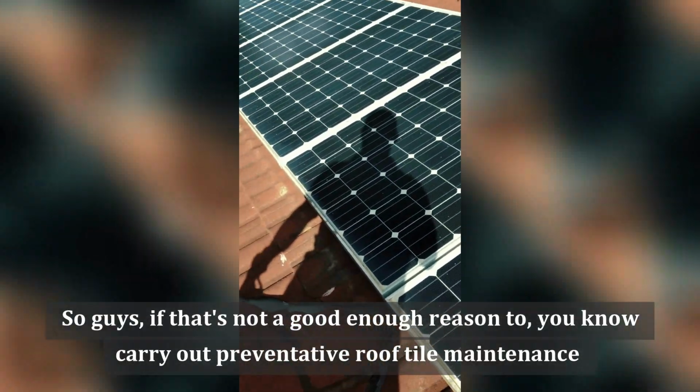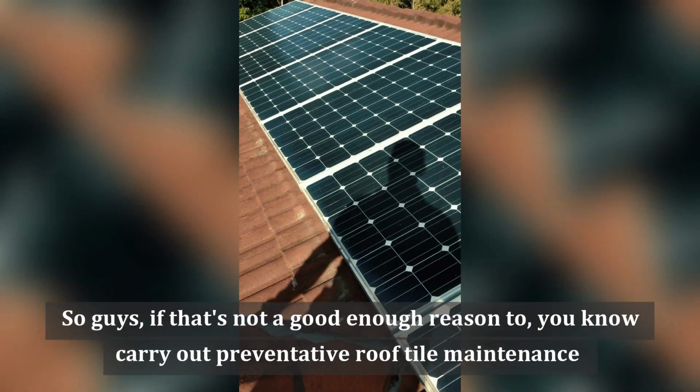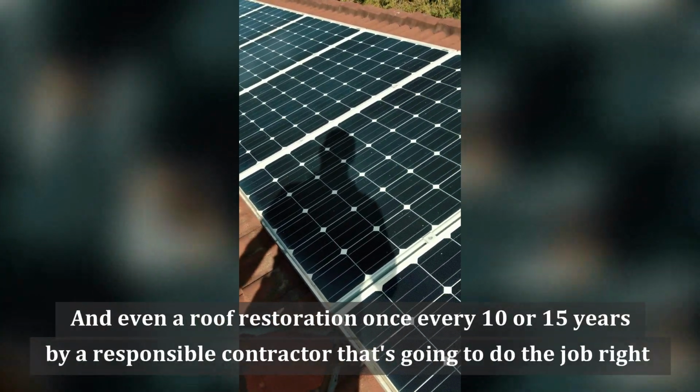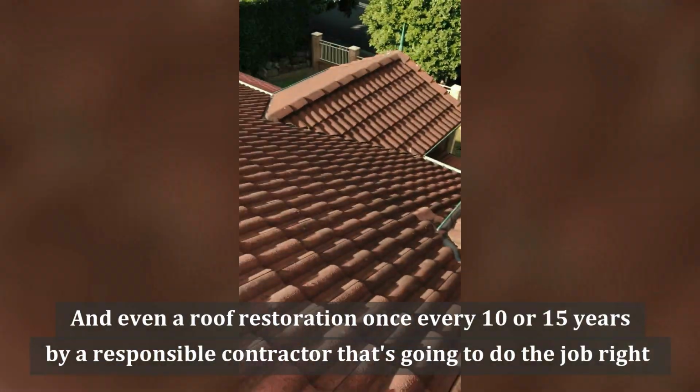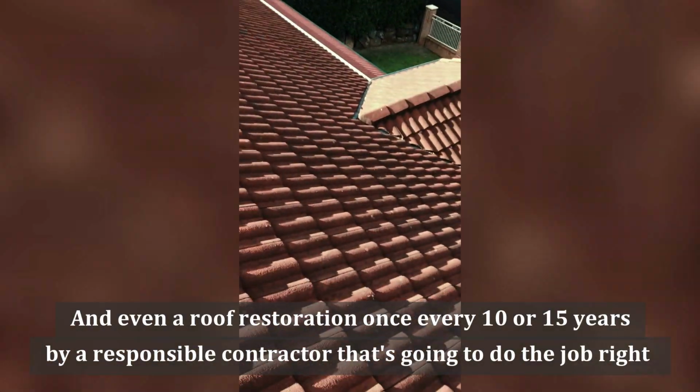So guys, if that's not a good enough reason to carry out preventive roof tile maintenance and even a roof restoration once every 10 or 15 years by a responsible contractor that's going to do the job right, I'm not sure what is.